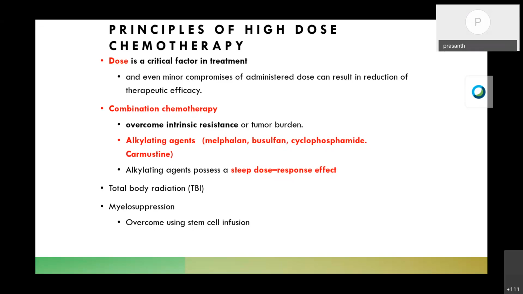Other modality used, as I mentioned earlier, is the total body radiation, which may be used by itself or usually combined with chemotherapy. There are specific indications like acute lymphoblastic leukemia, which can be quite resistant to chemotherapy. And in this context, a total body radiation has some advantages. There are some areas like the central nervous system where the chemotherapy does not penetrate very well because of the blood-brain barrier. So again, in this context, when the disease is involving the central nervous system or likely to involve the central nervous system as in ALL, you would prefer a total body radiation containing regimen for your conditioning.